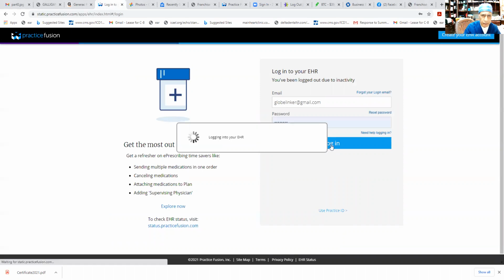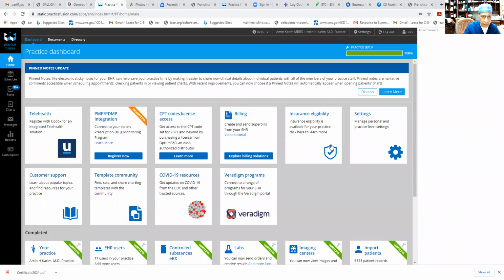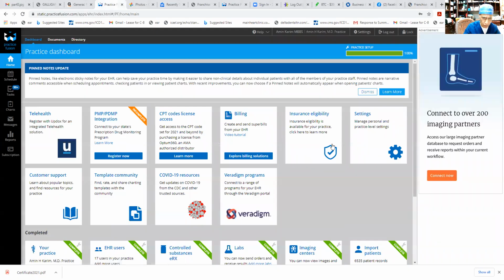So once you log in, and of course, Erica or somebody will show you your own login, which you should destroy when you leave this office. So you do not ever sign into this program once you get out of this office at the end of your rotation. It's illegal to do that. And most of the time, we change these passwords so that you will not be able to access it. And even if you go on your computer and try to access it, it won't let you do it anyway without informing me.